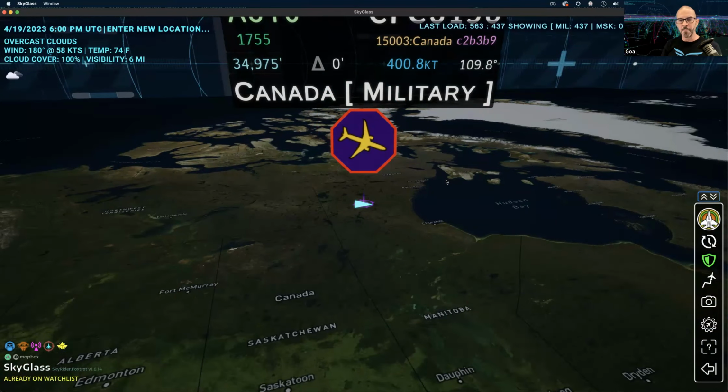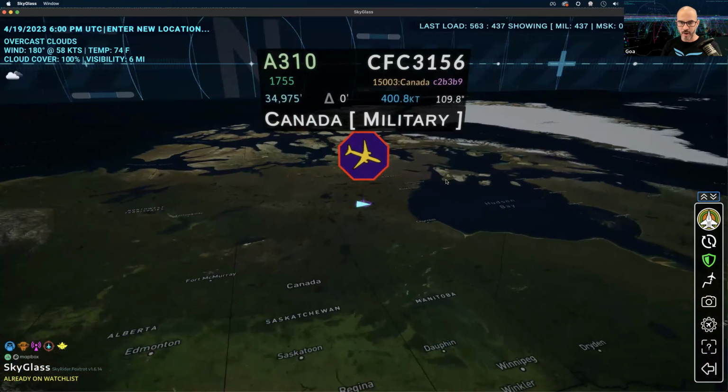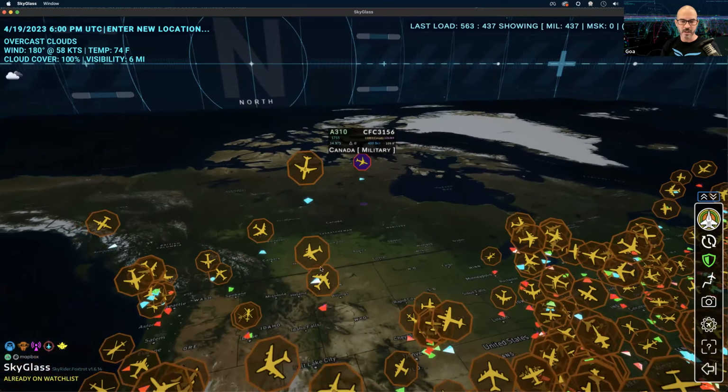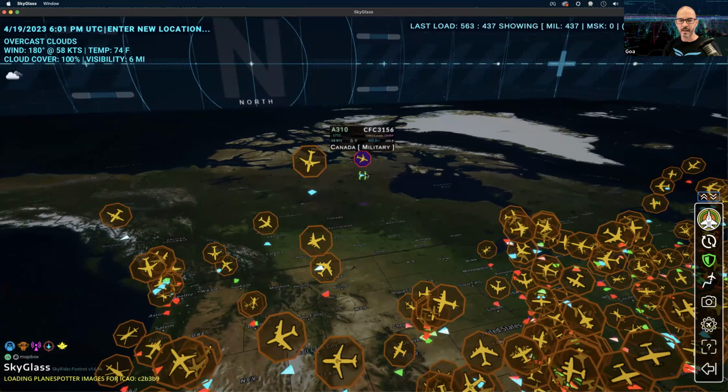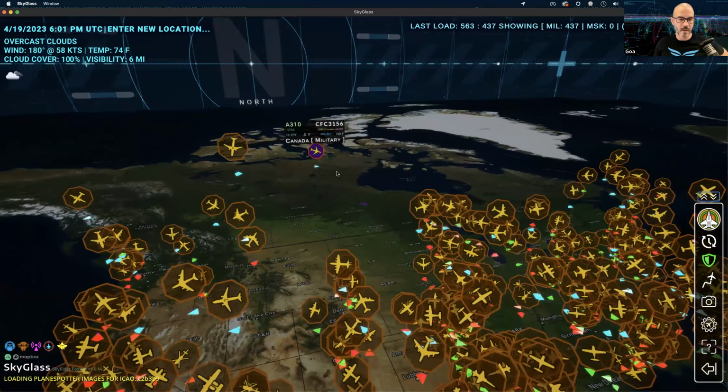The other thing to note, the octagon you can think of as a compass face. Depending on the heading of that aircraft, the profile icon will be rotated based on its cardinal direction on this pseudo compass face of the octagon. That makes sense. So if we go to a different aircraft, you can see this guy is basically heading west. He's pointed west, heading 251. This one is basically heading east, heading 109. Making sense? All right. Awesome sauce.